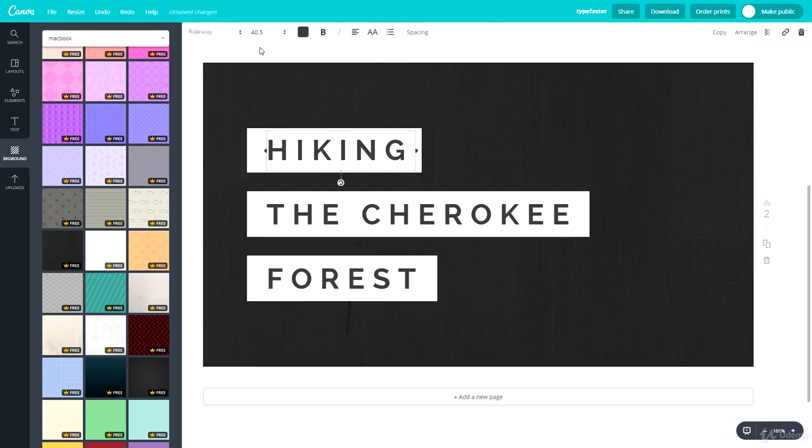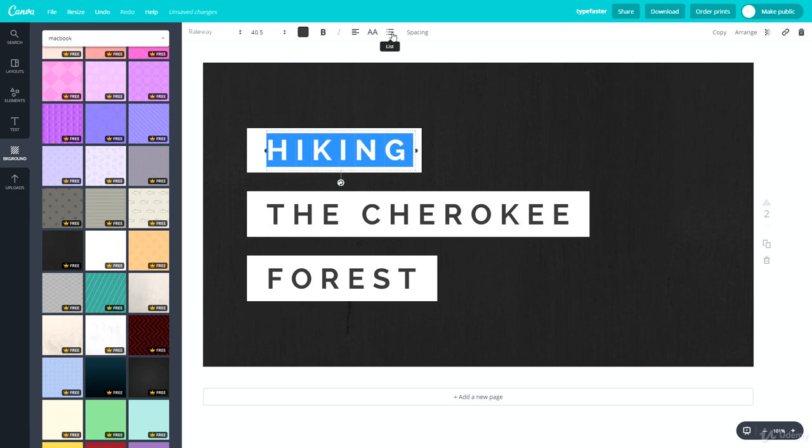And you can also make this text a different font, a different size, a different color. You can make it not bold, you can make it italic, although this font can't go italic, so just note that. You can align it to the center, or to the right, or to the left. You can make it all caps, or all lowercase, there you go, like so. And then you can put the text into a list, like so. So that'll put it into a bullet point list, and then you can finally change the spacing like so.